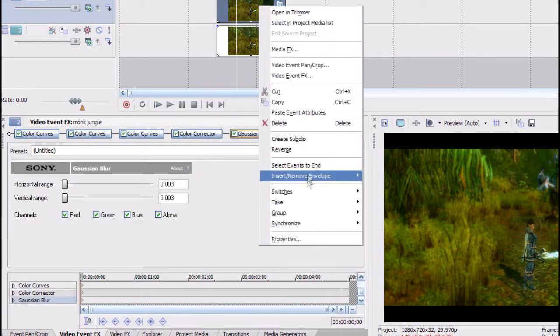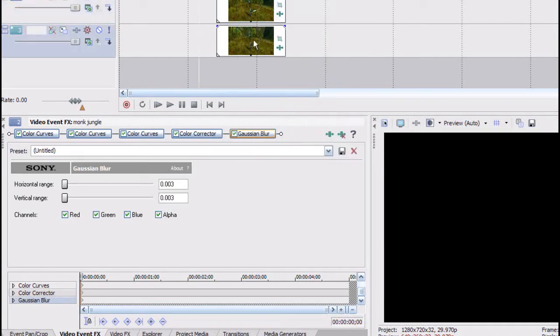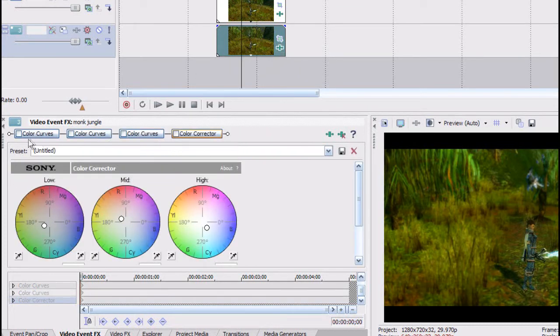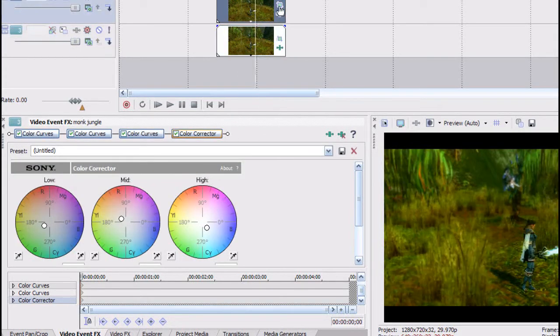And then you basically copy this clip, paste it on a track below, so that you've got exactly the same effect. Just bump them on, but you take off the blur, and that won't actually give this effect just yet.